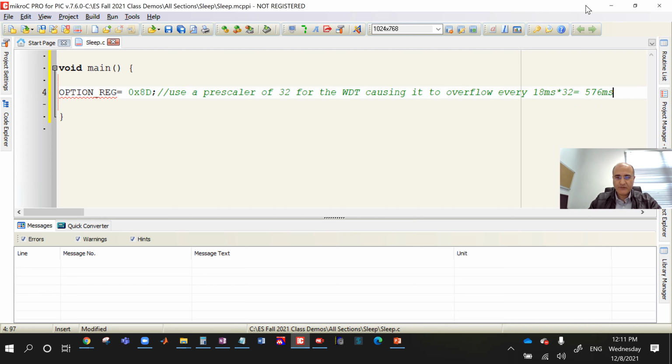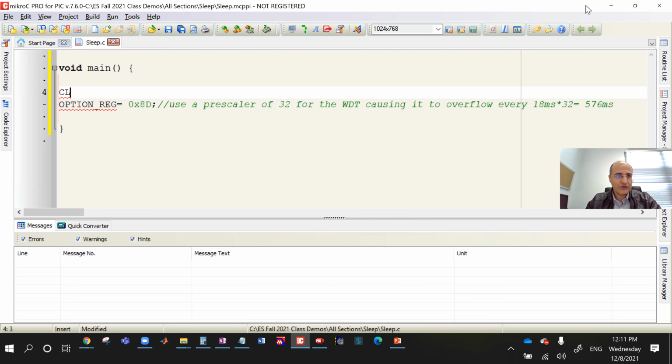Great. Before that, maybe we want to clear the watchdog timer so it doesn't overflow. To write assembly in C, we can say ASM, assembly. Clear watchdog timer.